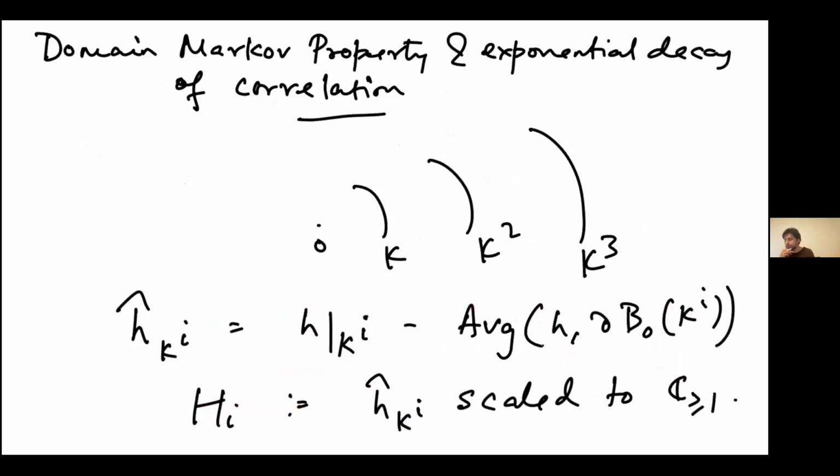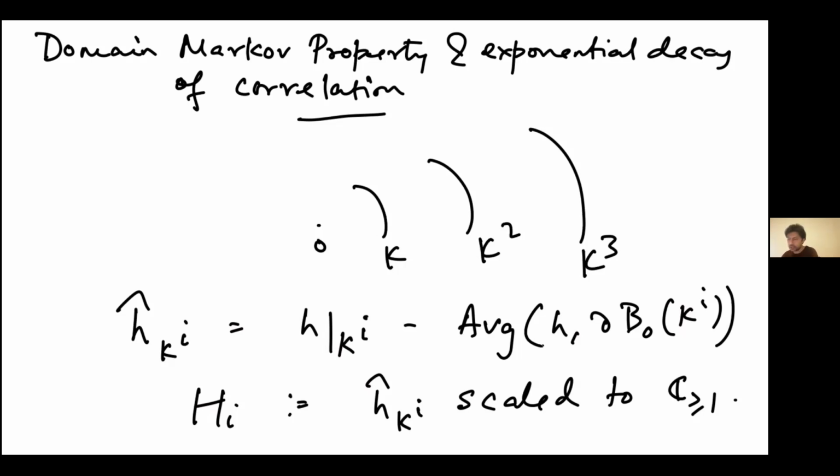And this is where the domain Markov property comes in. The space-time white noise in the classical setting of FPP or LPP that I described automatically has this inbuilt independence in it. So that gets replaced by the domain Markov property in the LQG setting, because the underlying field, the Gaussian free field, has this property, and that is what we expect to give this decay of correlation.